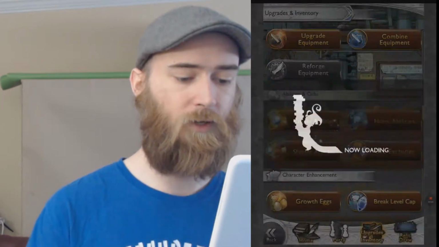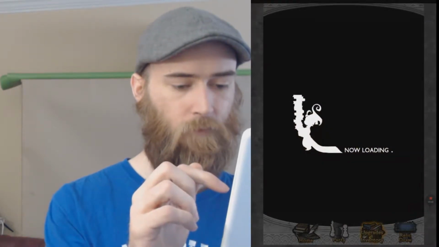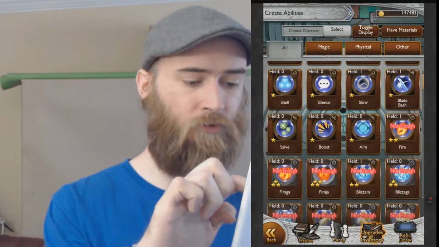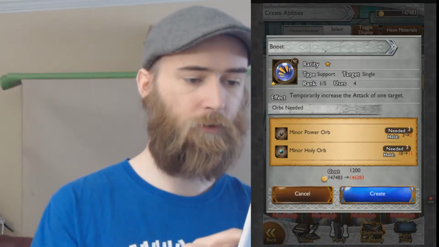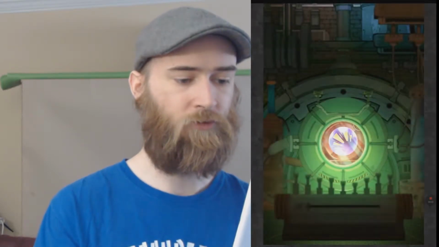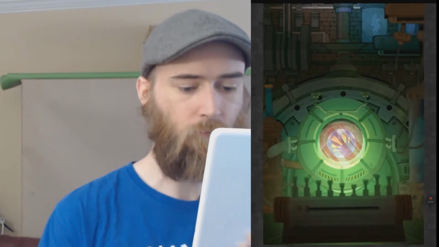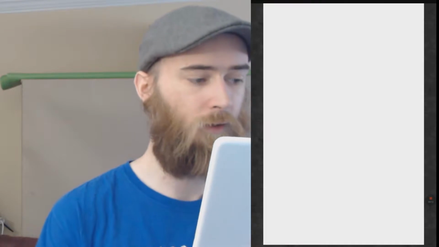You can also create abilities once it finishes loading here. Yeah, and these are some of the ones that I could do right now. What does Boost do? Temporarily increase the attack of one target. Well, I'm going to learn that then. I think that might be handy. Not sure who to equip that on. We'll see if that can't go on anyone but the main character. If it can, they're going to get it.